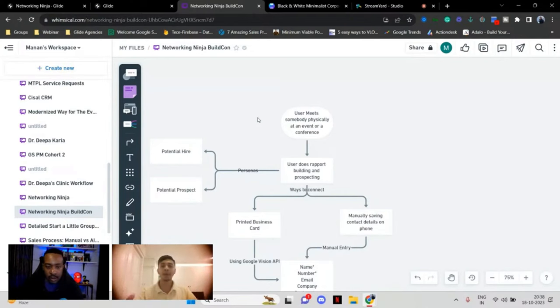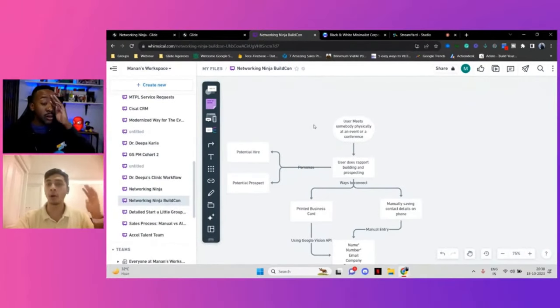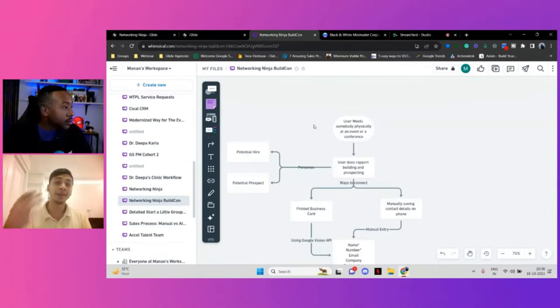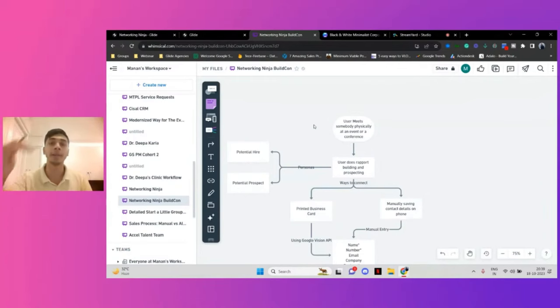Before I dive into the user journey, this is my first pro advice. Whenever you have an idea that you want to work on, it's best to chart out the idea either on paper or on something like Whimsical in a flowchart format. Because when you're building apps or any kind of product or SaaS product, flowcharts really help you put your ideas in a logical, algorithmic format. So I always prefer flowcharts.